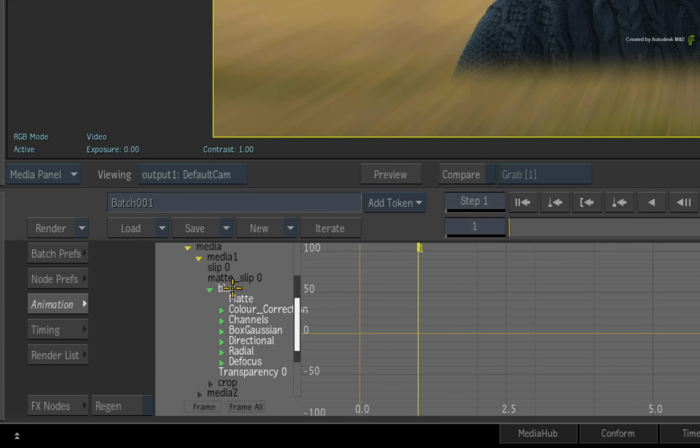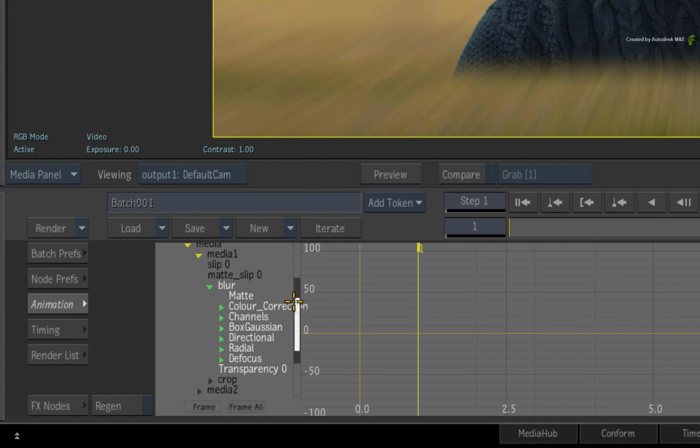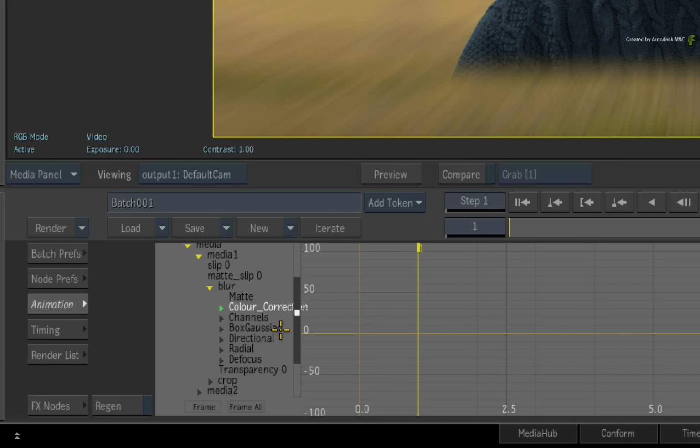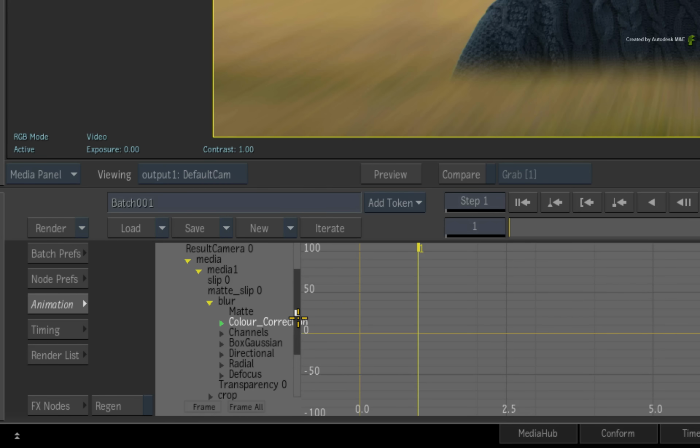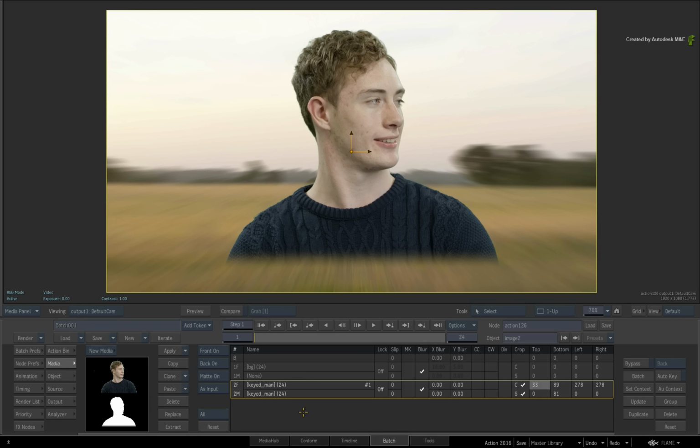So now you have the ability to drive object animation using components in the media list and vice versa. For example, a color correction could drive an object's position with an expression. I'm sure you can think of quite a few other examples. Just note that the one exception to the exposed animation channels is the modular keyer.